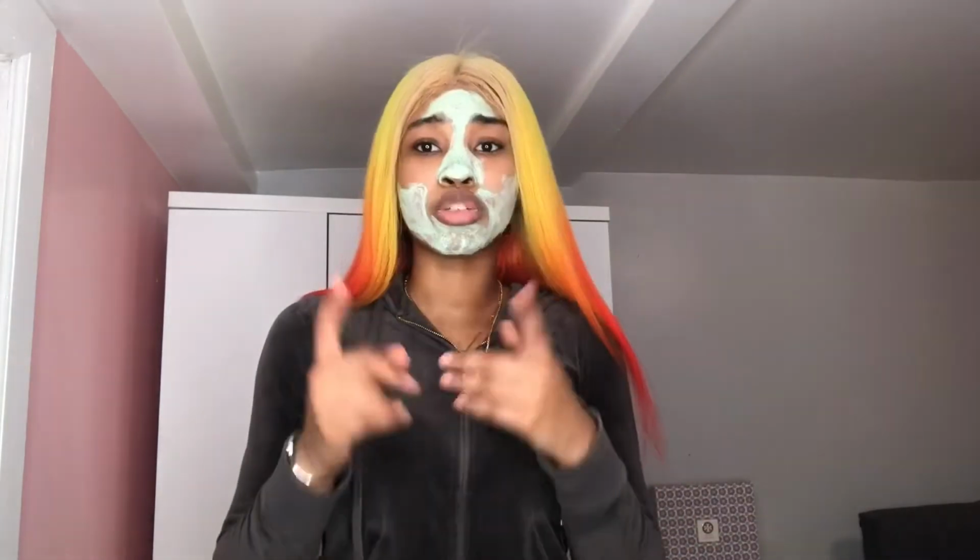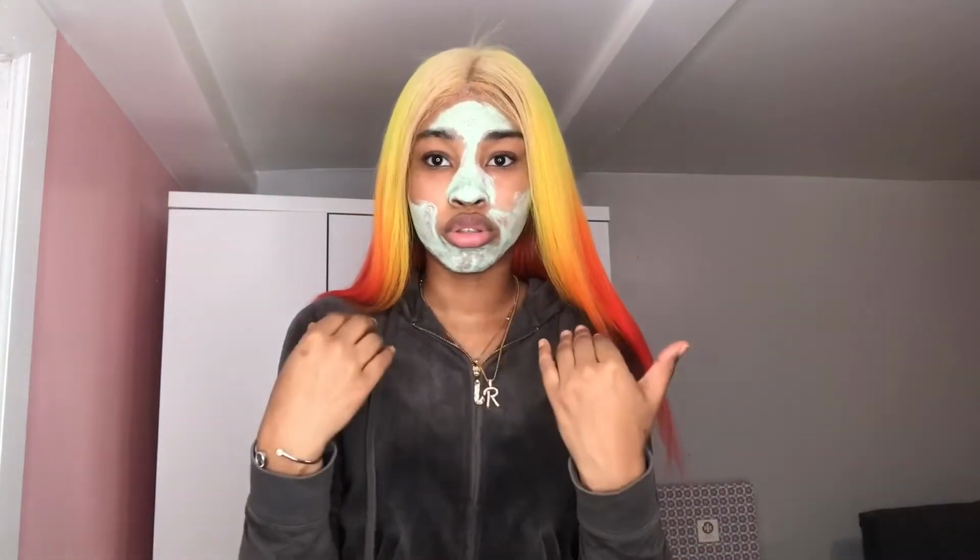Well, I finished blow drying my hair and that is how it looks. Just don't worry about my flyaways. Make sure that your flat iron is plugged in and your hot comb. Make sure both of those things are plugged in and on high heat. I'm gonna show you which flat iron I have and which hot comb I have. There's like this one hot comb with one temperature. Don't get that.